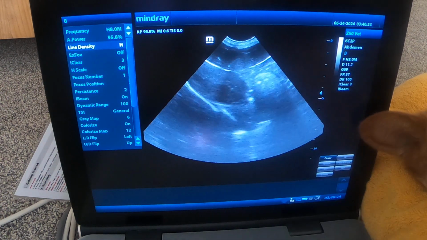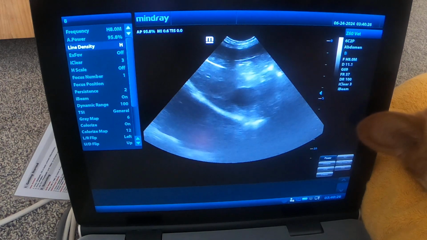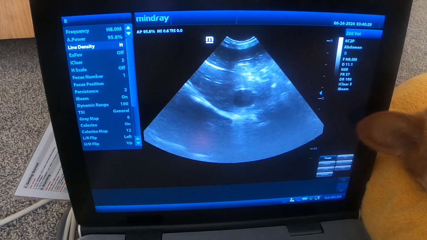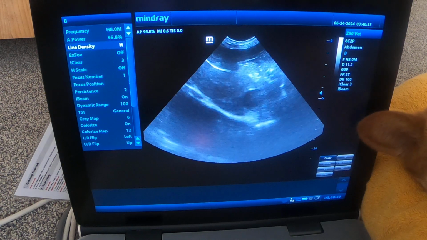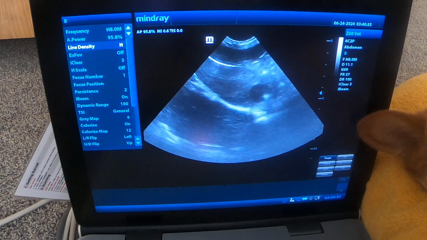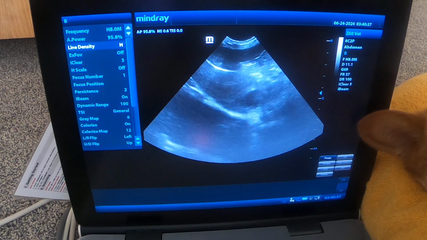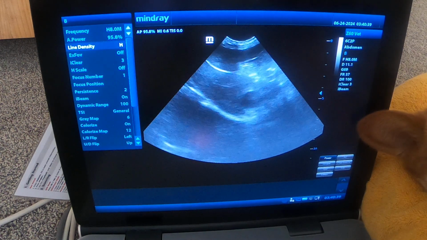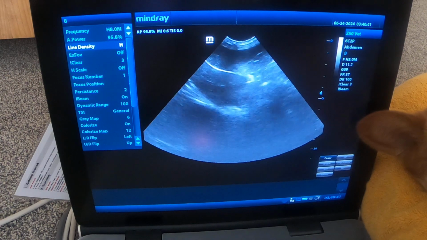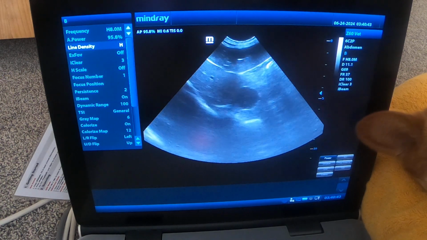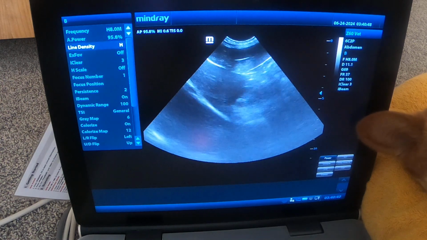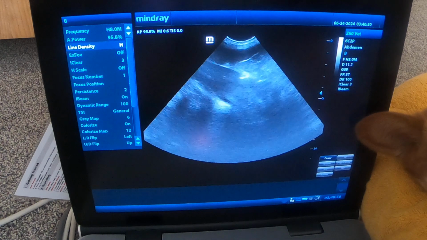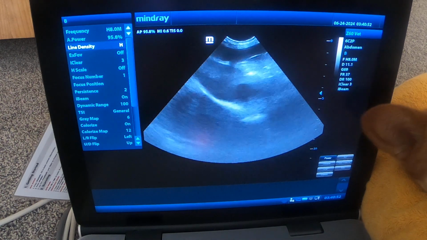And you see this nice anechoic structure, circular. What we're looking at there is actually the gallbladder. So that's what I want to see on here. If you think about it, the gallbladder sits right between the right middle and quadrate lobes of the liver. So I am just right of midline is where I'm aiming my probe to see the gallbladder. And I like to get a good view where I talk about the gallbladder kind of kissing the diaphragm. So kind of coming, mwah, mwah, mwah.